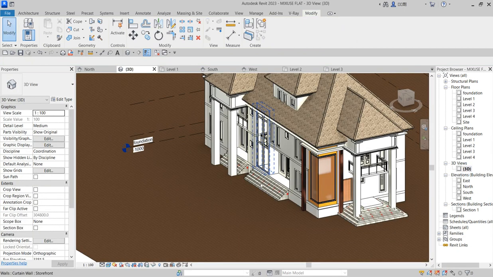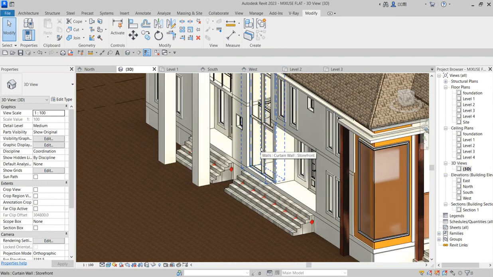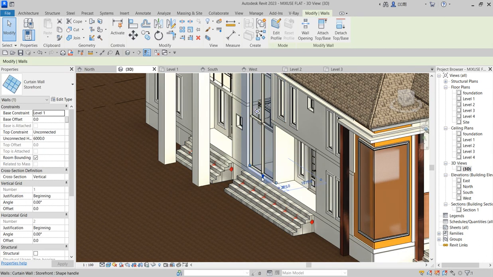So go to 3D and see what I've done. It has already eliminated what I did here in. So I'm going to do 3000, but it will start from level 2. So now copy this one.